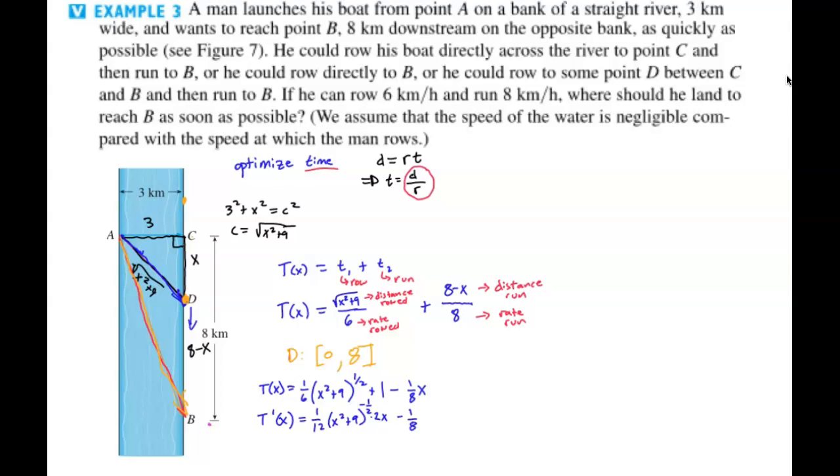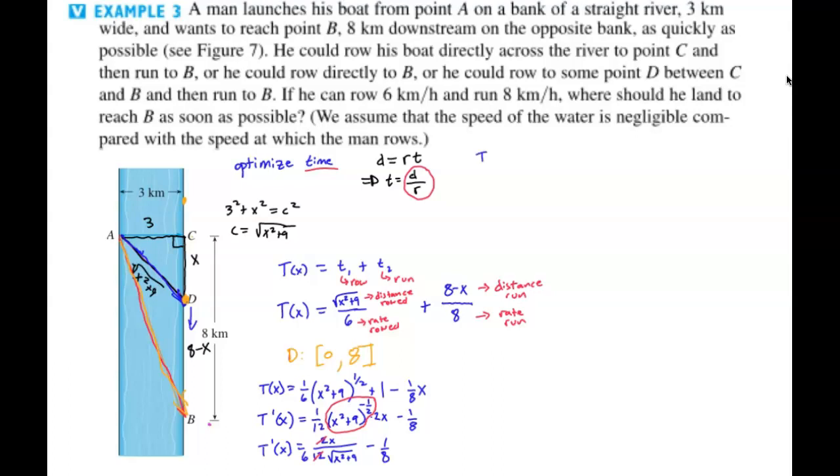All right. Again, I'm going to clean this one up a little bit before I move forward. Namely, I'm going to take this term and move it to the denominator since it has a negative exponent, and then I'm going to change that exponent back to a square root. So that's going to leave me with 2x over 12 root x squared plus 9 minus 1/8, right? And then I can divide out the 2, and the 12 will become a 6. All right, so let's go up here.